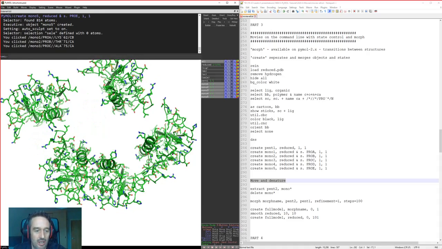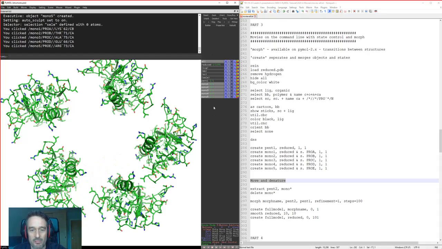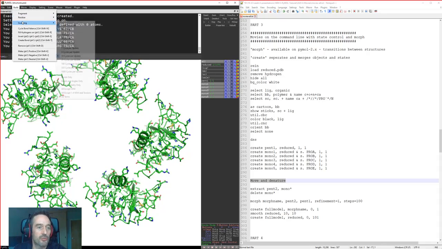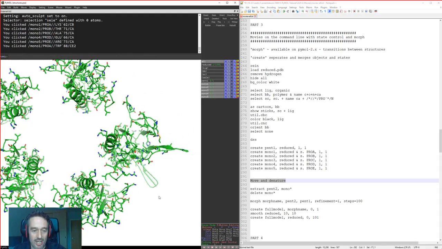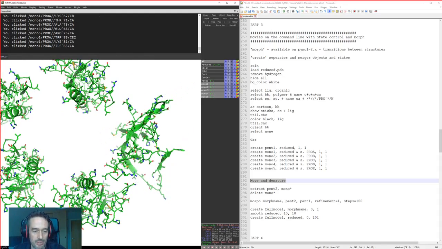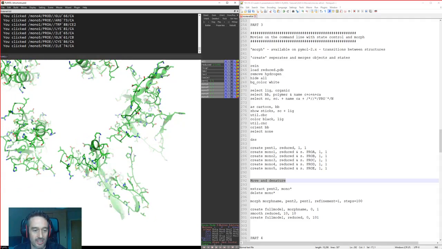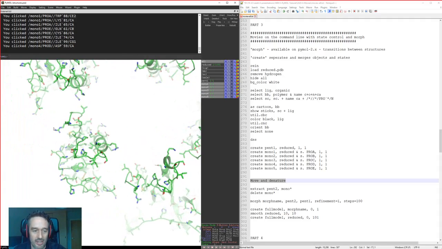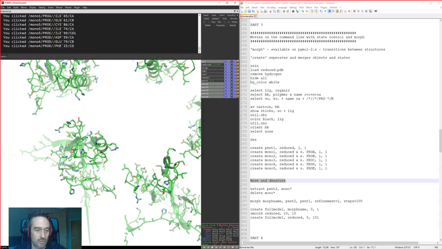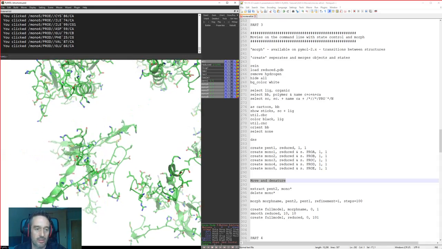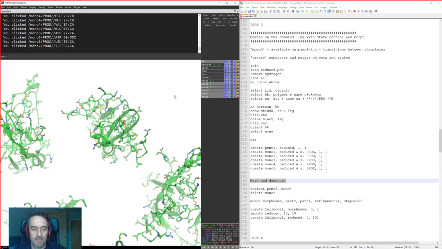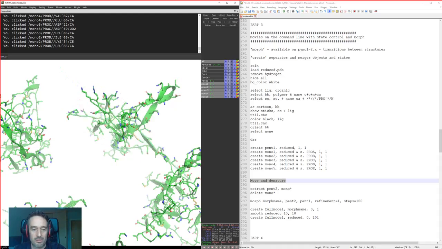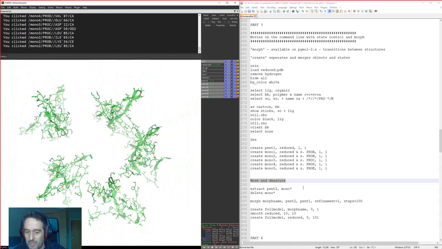So here I'm in my editing mode, and because these are independent objects I can shift, middle click and drag to move those objects independently. And then I went on to the sculpting mode here and put on my auto sculpting, which means that if I now hold down Control and left click, I can drag parts of my molecule around, and the inbuilt PyMOL force field will attempt to make that happen in a reasonably sensible way. And there we are. So we'll just move these around. Okay, there we go. So now we've completely destroyed our protein.